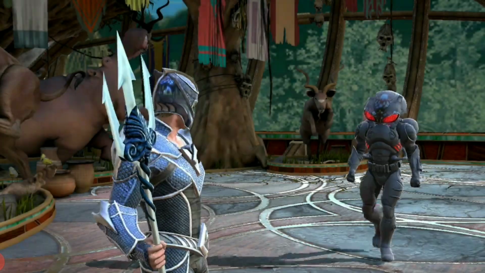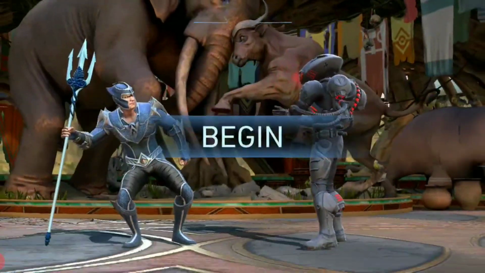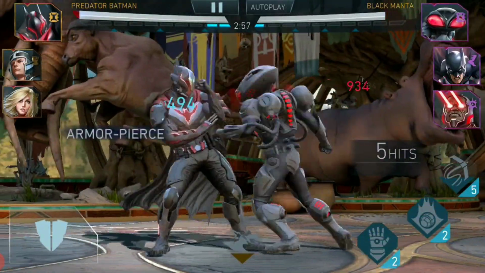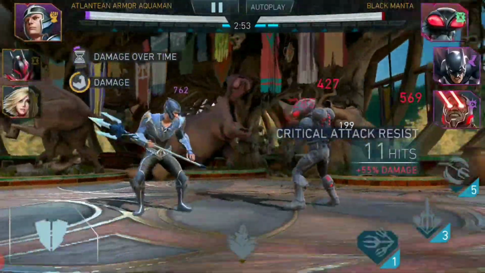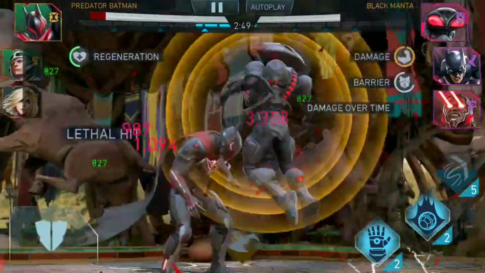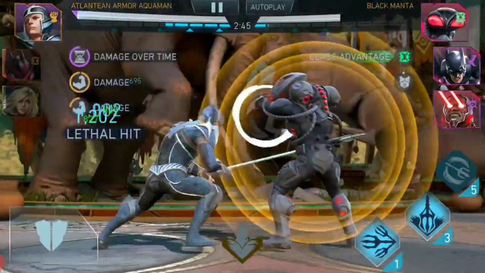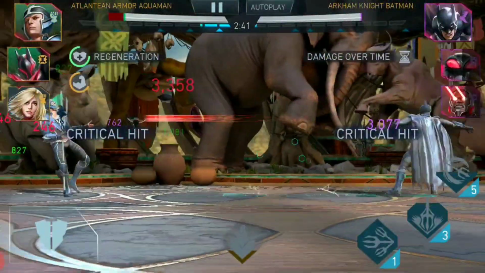So I don't know. Maybe I'm thinking right now, maybe I can add those artifacts to my team where I have Predator, Batman, Atlantean, Armored Aquaman, and Dr. Fate, at least for Arena and in Champions Arena. And I haven't really figured out what I want to do with these in raids. In raids, you really just want to maximize one character. So I guess I wouldn't be using all three artifacts in one team in raids because that just wouldn't make too much sense. But I don't know, man. I'm still working things out. I'm still thinking this through.